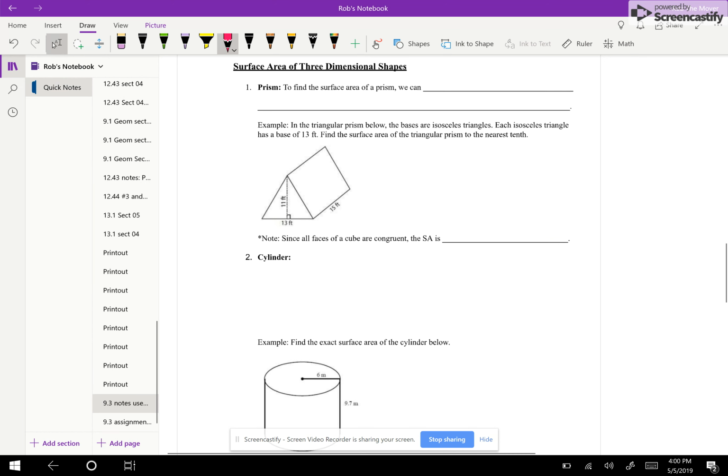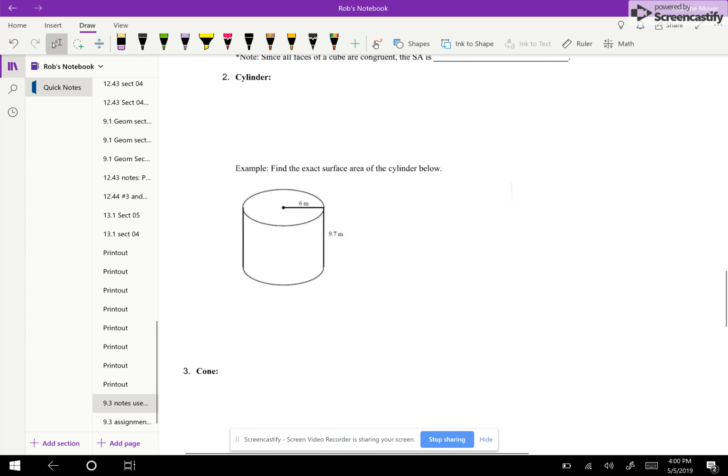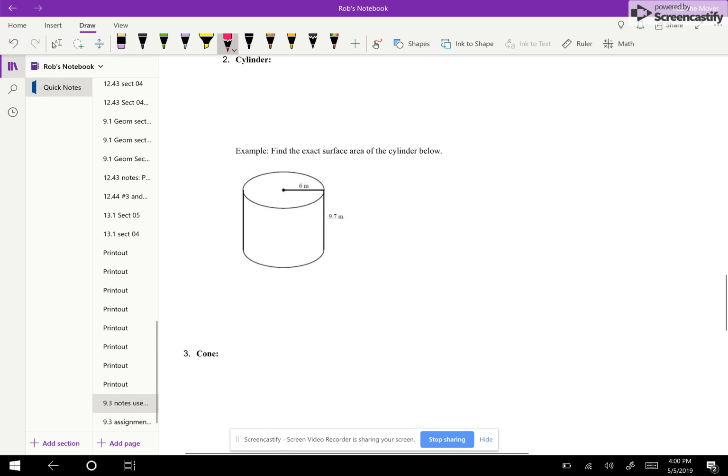So looking back to number one, which we did in class, example number one, right? It's a triangular prism. And I gave you the formula, but again, I want to show you where it comes from again. But before I do that, let's go back to the cylinder. Now, remember when I unrolled the paper towel thing we had in class, to find the surface area, we ended up looking at the curved surface on the outside where the label would be, right, or where the paper towel was. When you unravel it, it ends up being a rectangle, right?